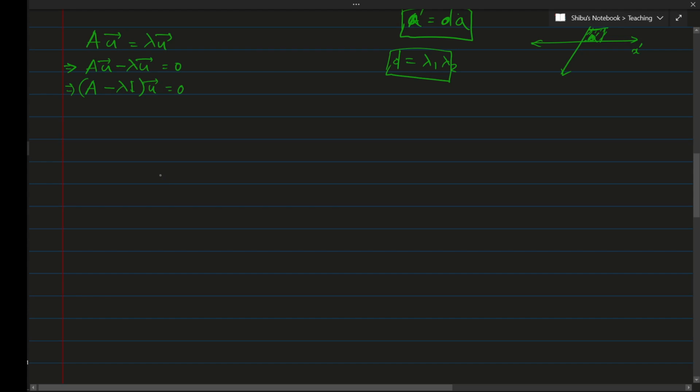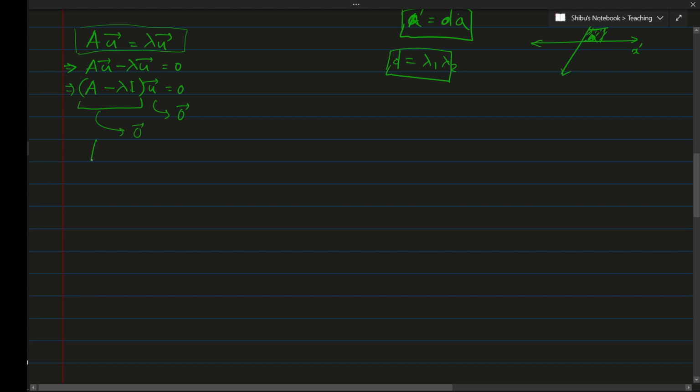So if A has an eigenvector u which is non-zero, it should not be the zero vector, right? So then this term should be zero. This expression should always be satisfied. If u is the eigenvector of this matrix and lambda is the eigenvalue for that corresponding eigenvector, then this expression should hold. But if u is 0, then there is no meaning in calling it an eigenvector, because the null vector is an eigenvector for all kinds of matrices. So if it is non-zero, then this expression should be equal to 0.